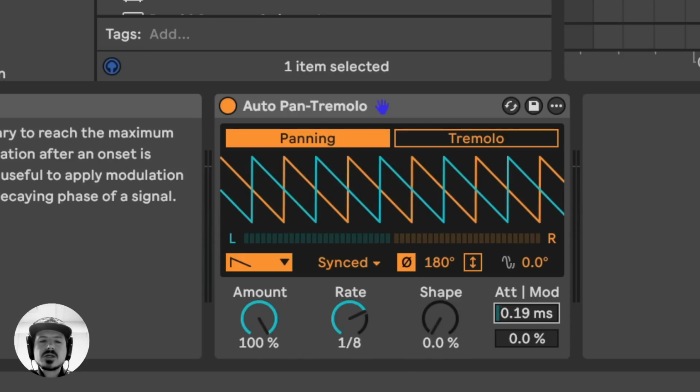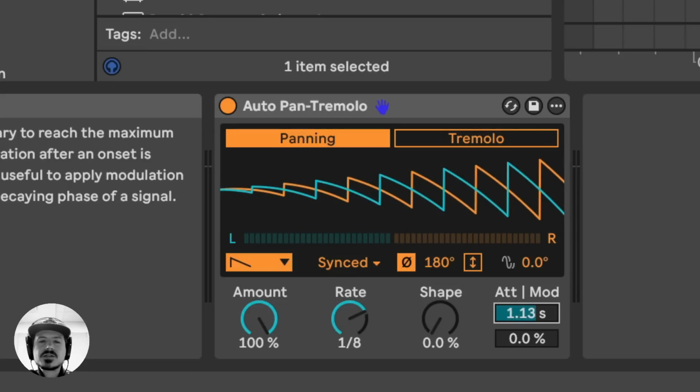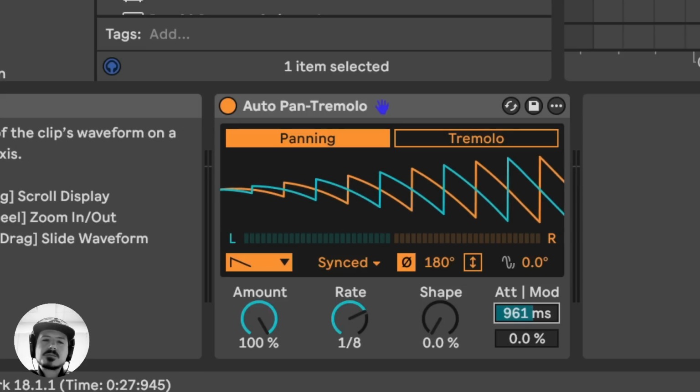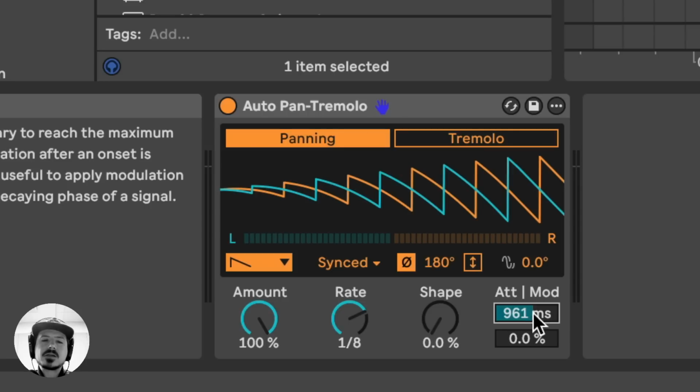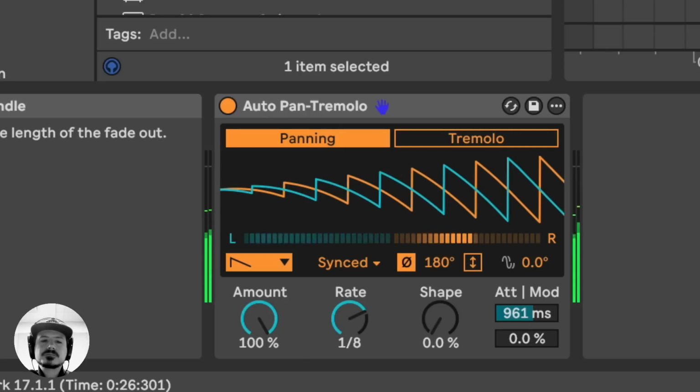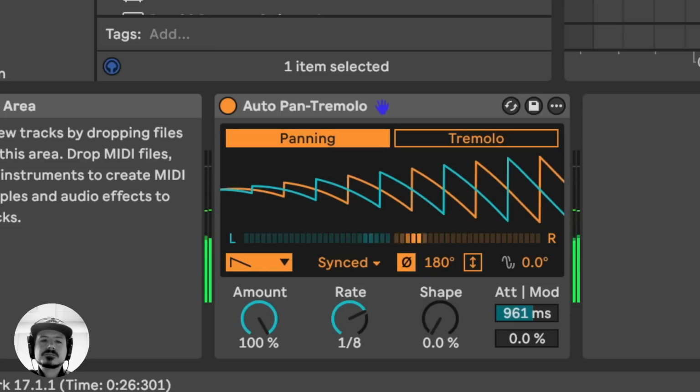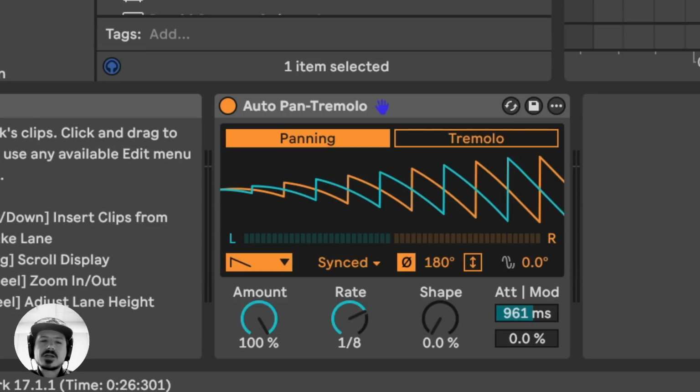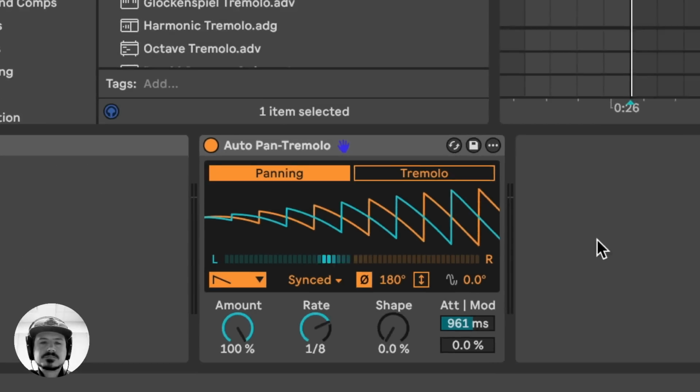So that sounds cool, but we can also set an onset. And what this does is basically it's listening for input signal, and then once it detects an input signal, it's going to then ramp up into its full amount. So let's take a listen to what that does. Cool, so you can see now there's some interesting dynamic changes happening. Cool, so let's go ahead and listen to this in context.